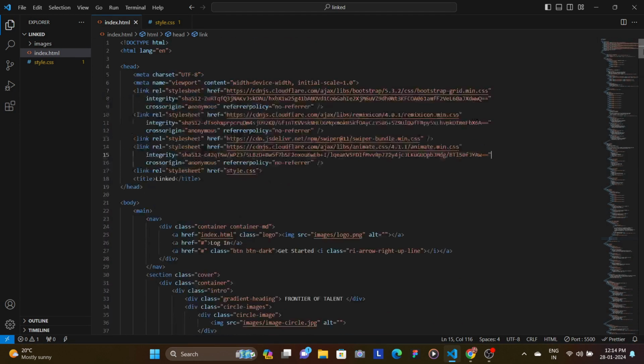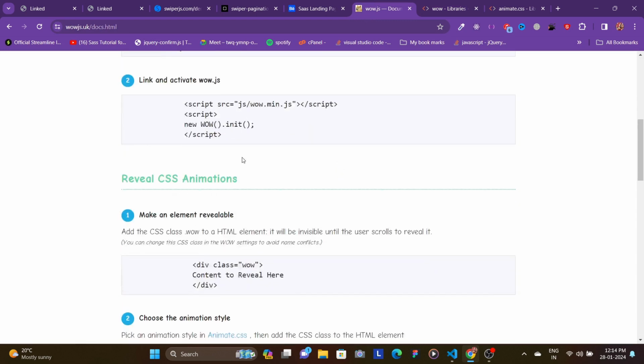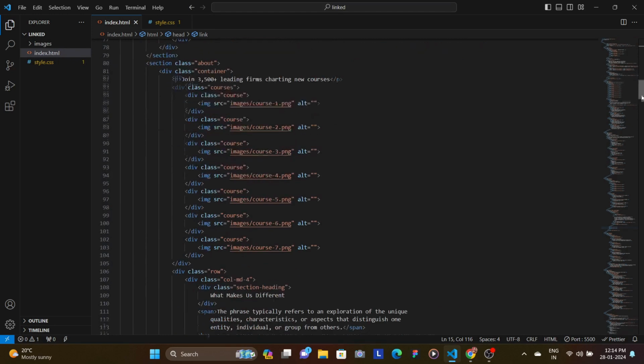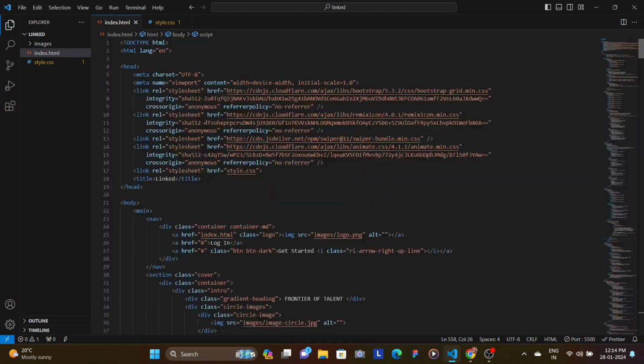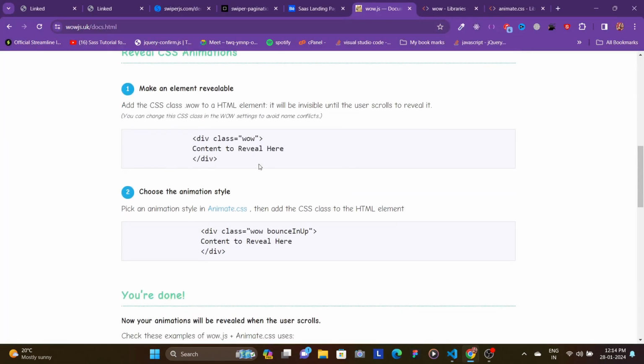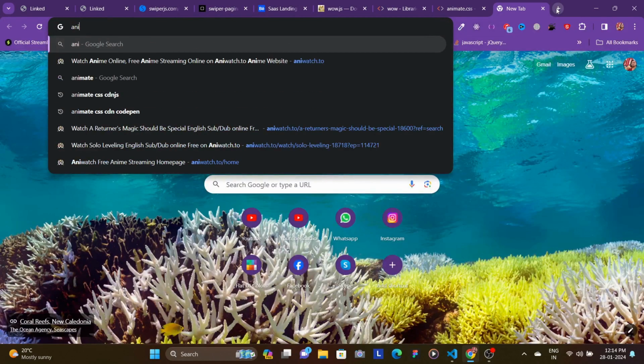Now how do we add animation? If you see here, first we need to initialize the wow. So here in the script, I'll just add new WOW().init(). Then you can add this wow class along with the animation that you want to add. So this bounceInUp is coming from the Animate CSS. So let's go to Animate CSS and see how to add the animations.